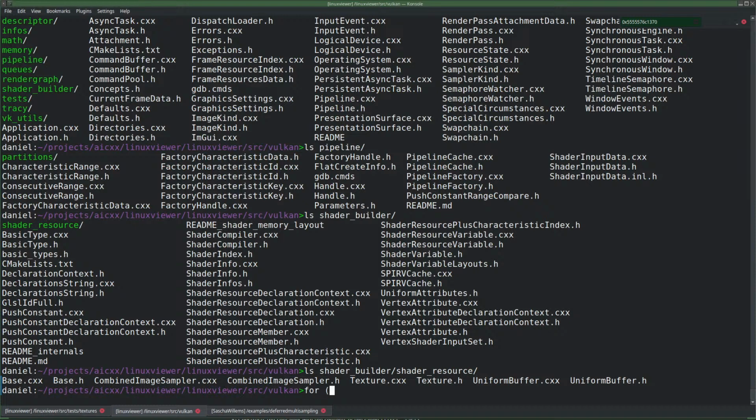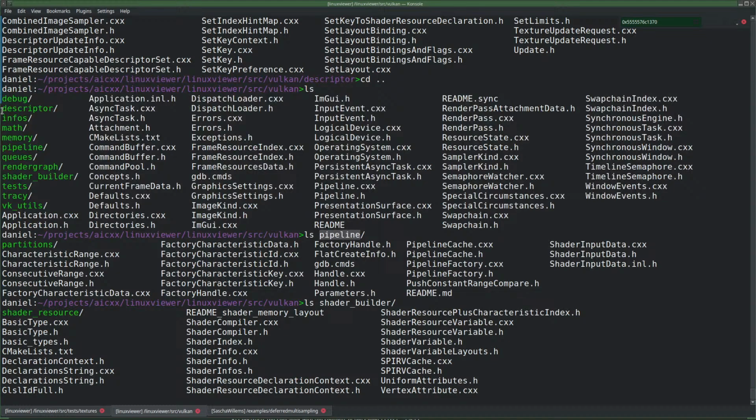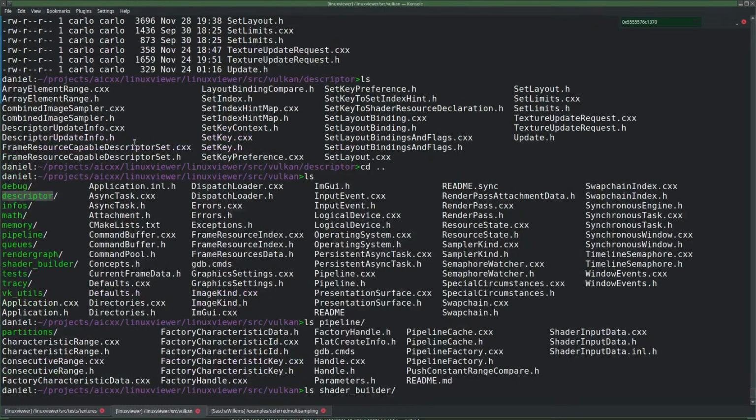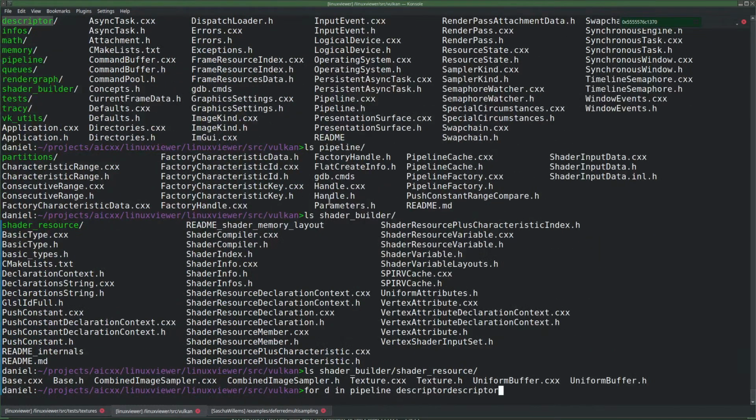So I can do for directory in pipeline or descriptor or shader builder or shader builder slash shader resource.